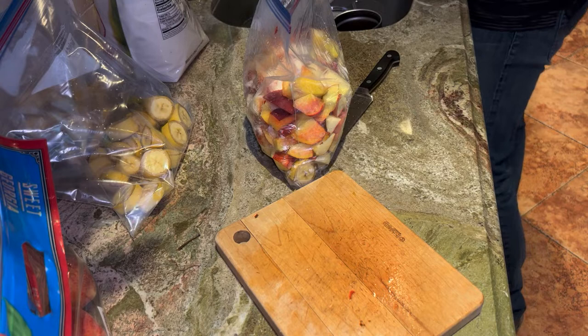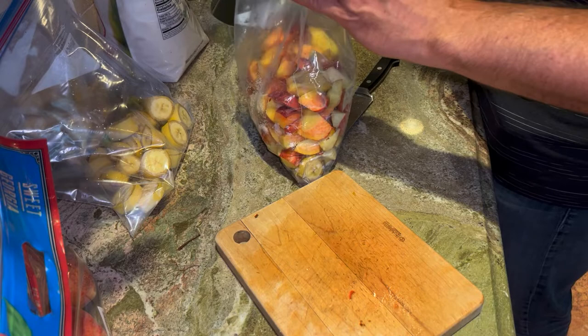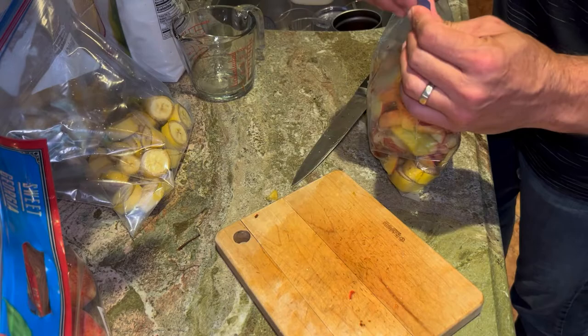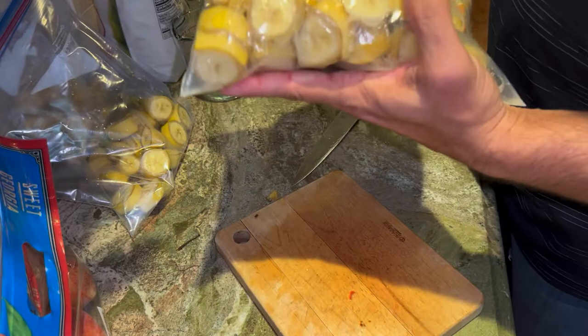And you don't need a whole lot of water, probably less than a half a cup. You just need just enough water to dissolve the sugar in your bag. You don't want it to be too wet. It's just a little bit of water on the very bottom. And then what we'll do is we'll zip our bag up, and we'll slosh this around, get all the sugar dissolved.